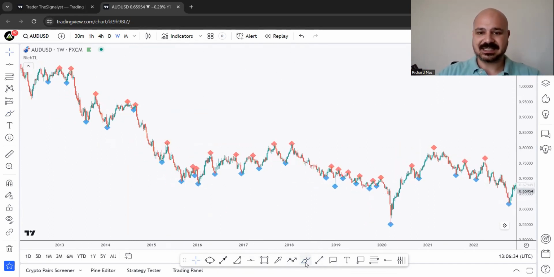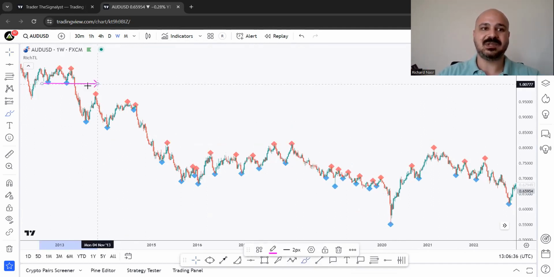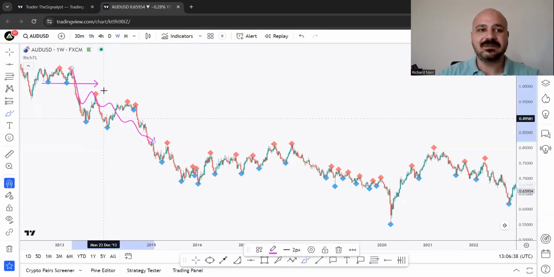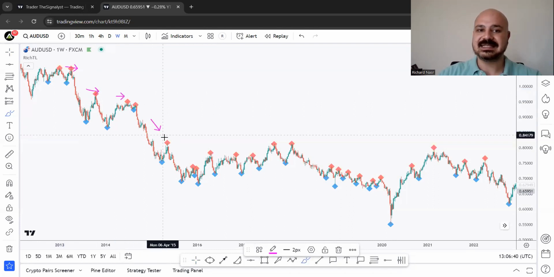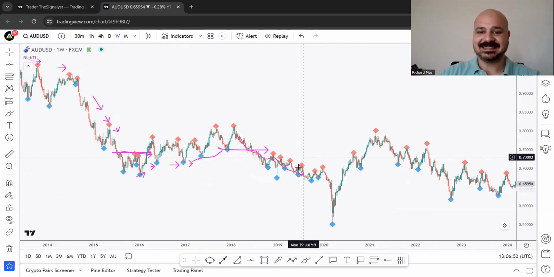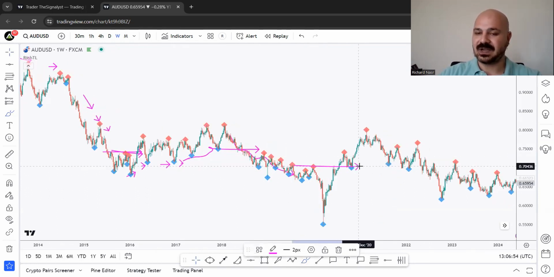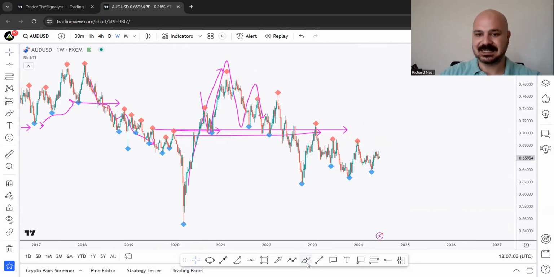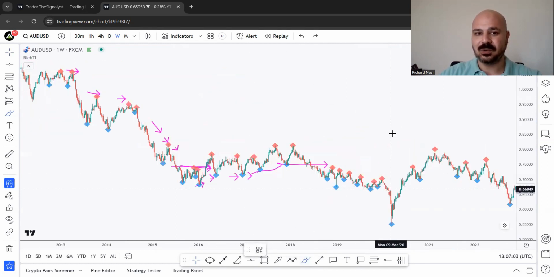So you can clearly see that it has been doing great after breaking below this low. We have been bearish and we haven't broken above a high since then until here. We've broken above a high, so now we are bullish. And then price started to make higher highs and higher lows. And after breaking below this last low, we have been bearish, right? And now, as you see, we've broken above a high. Now we are bullish, and then price formed a big head and shoulders, broke it downward, and we have been bearish since then. We have been making lower lows and lower highs.